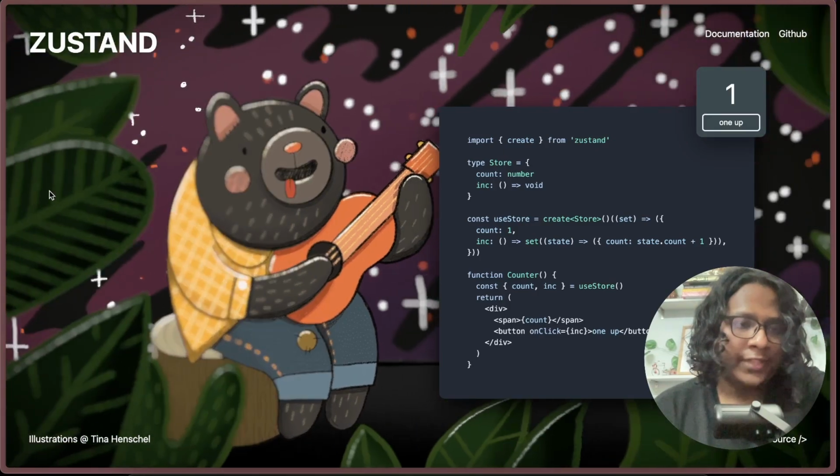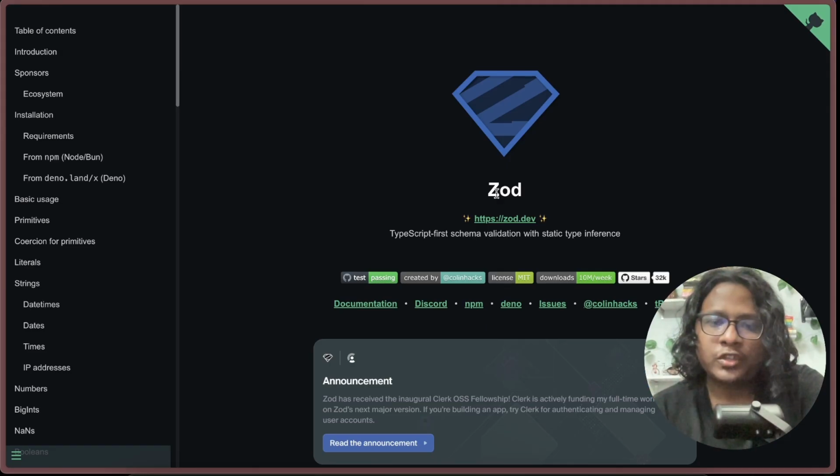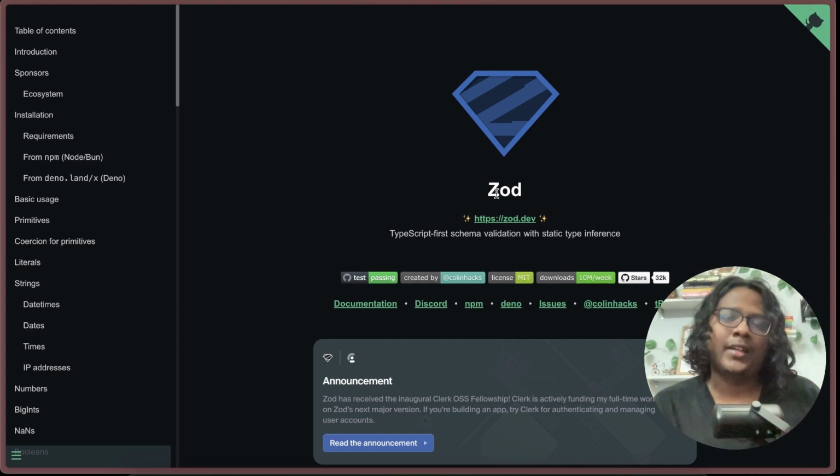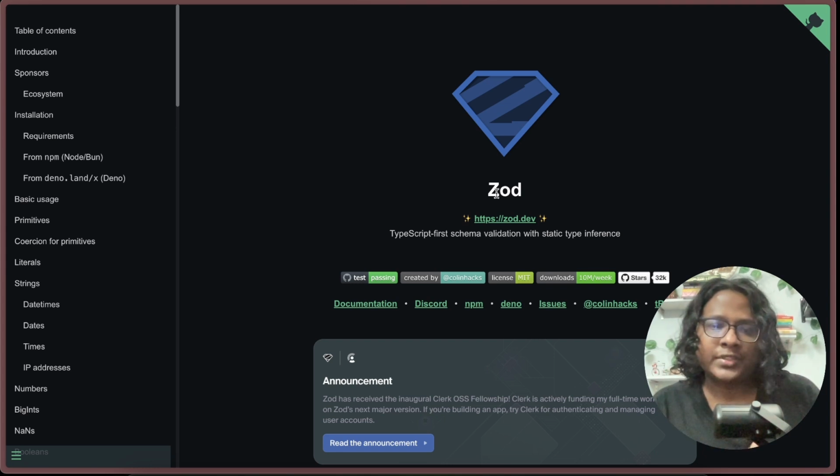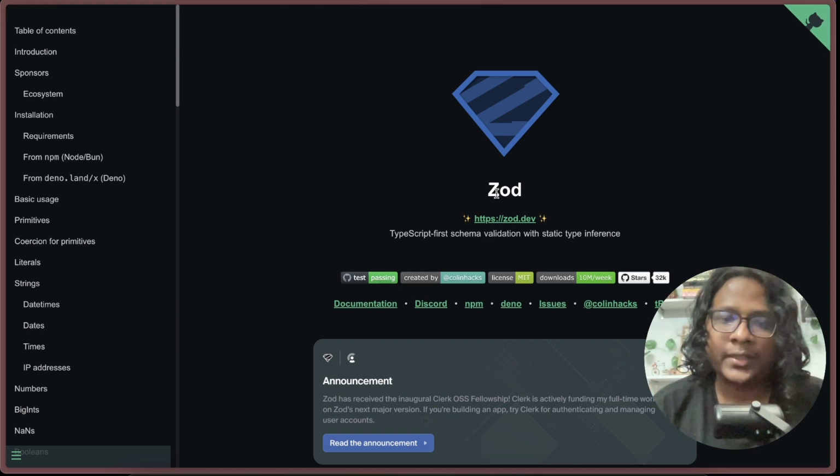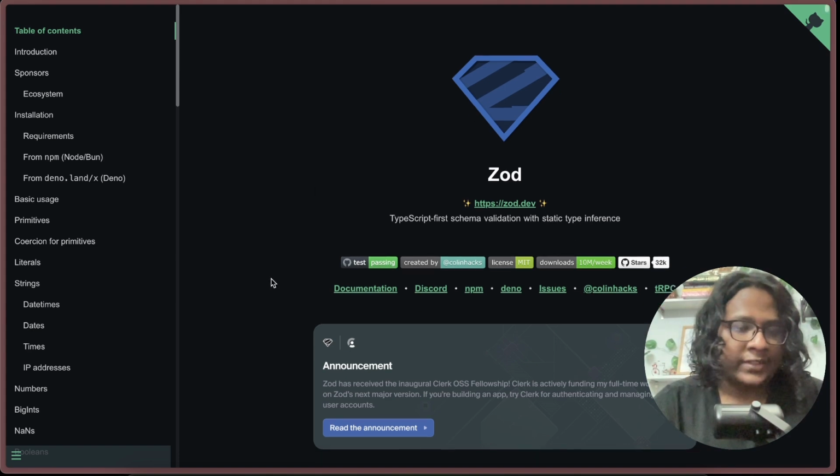And speaking of safety, I use this library called Zod, which does validation stuff for you. So for example, let's say you have an API which requires a certain type of data. You don't want users to just send random data, right? You need to verify if users are sending the correct format. So Zod helps you with that. And it even works with the front end where you need to validate your form submits. So let's see a few examples.